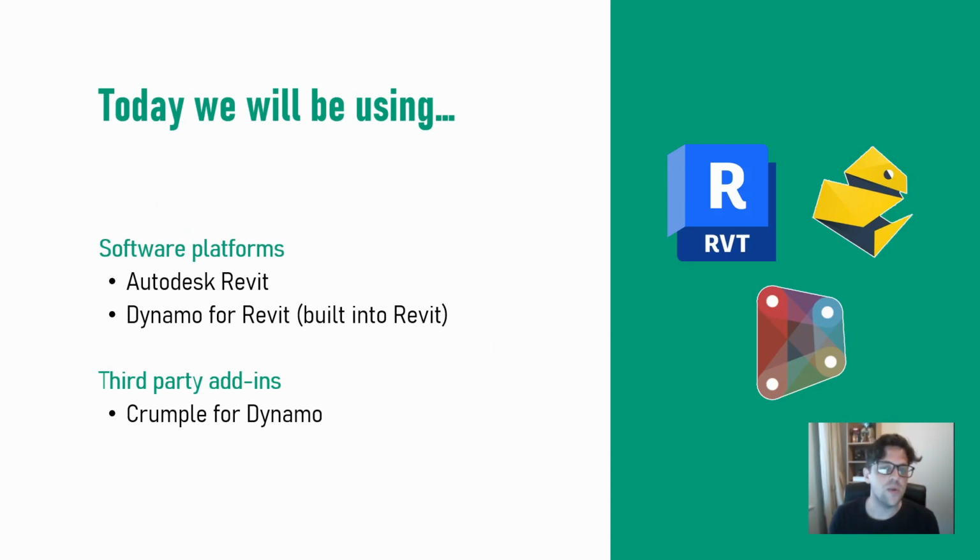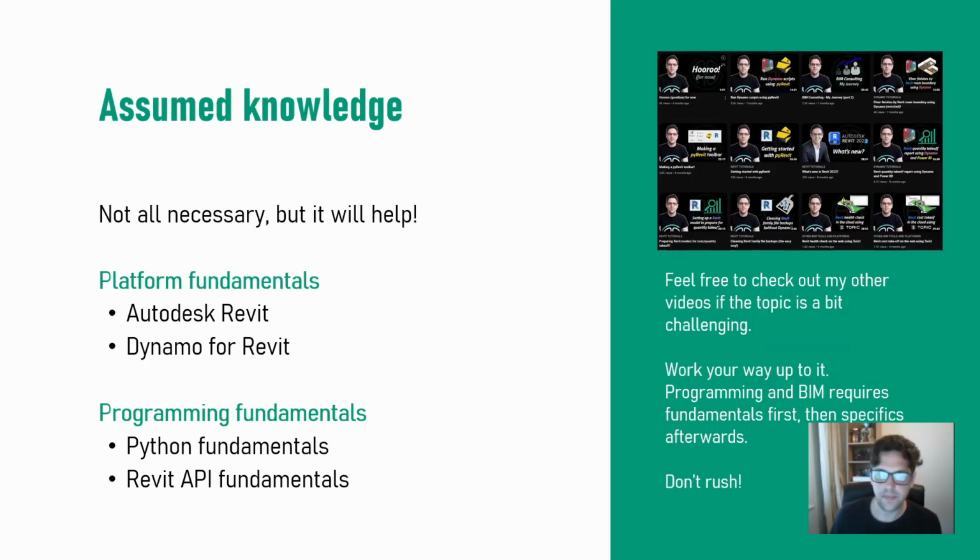So today I will be using Autodesk Revit 2020. There are some API differences with parameter types, in this case parameter groups versus forge types. So if you are using Revit 2023, this workflow won't quite work the same way. You will need to do some research on forge types for parameters instead of parameter groups. I will be using Dynamo for Revit, of course, the built-in version in Revit, given I'm in 2020. And I'll also be using the Crumple package for some custom nodes along the way.